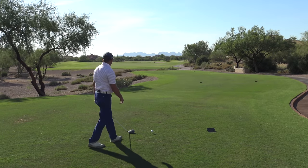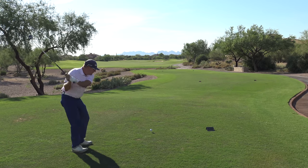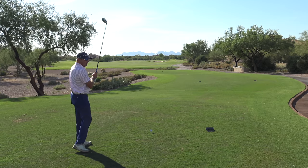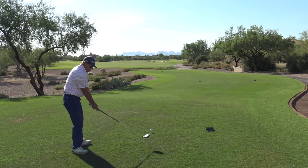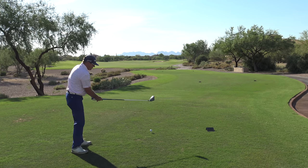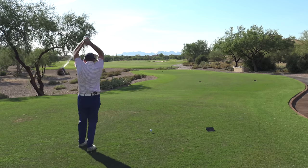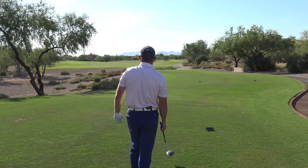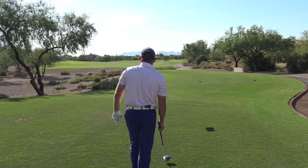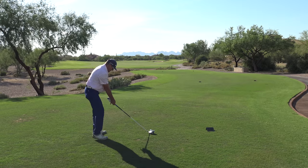And Milo says that there's a hole here. This hole that we're on. Number four? Well, it's number 13, right? Oh, number 13. Yeah, you're right. So number 13 is there's a ditch that goes from 250 out to 270 out. So Milo's got the lumber out and you're gonna carry it. That's a good thing about being long, because then now not only do I lose 20 yards to Milo, I have to lose quite a bit more than that because I can't carry that ditch, or I can't chance carrying that ditch.